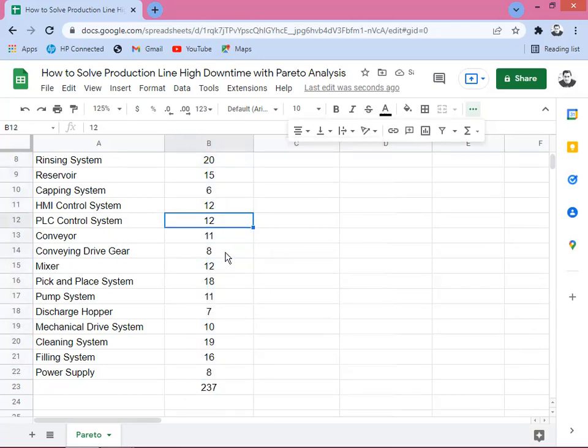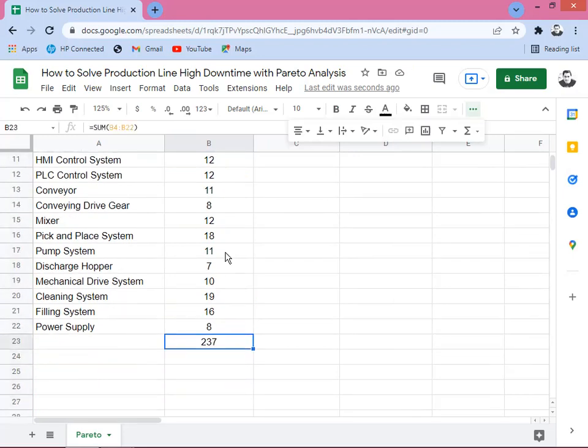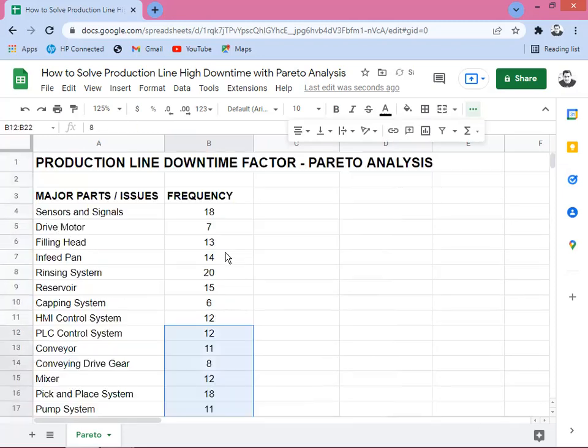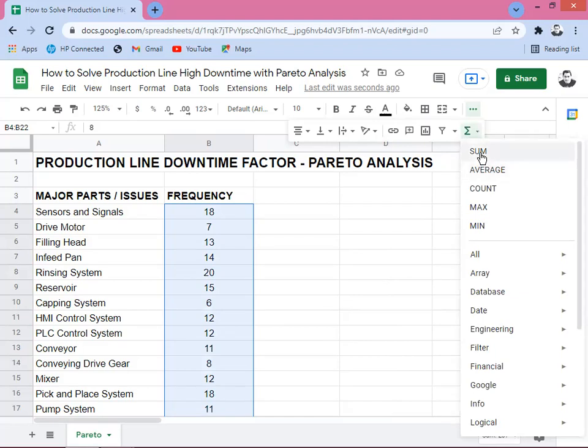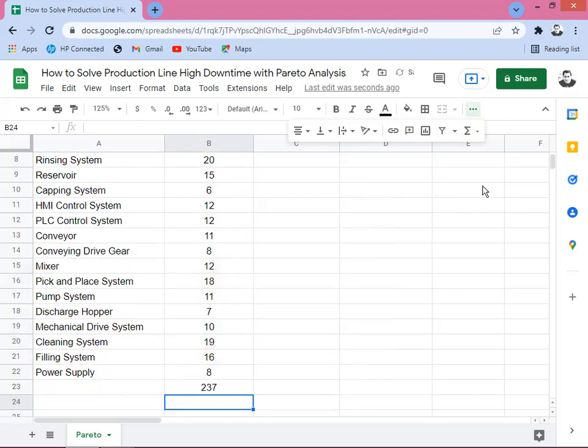Let's do it again, let's make some movement here and click the sum. Notice the number is not changing anymore because it is in values only. Because we fixed it, no more formula.